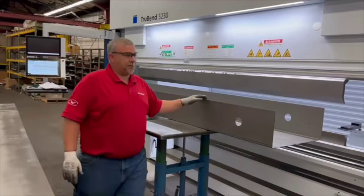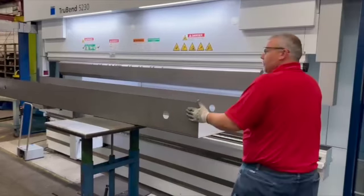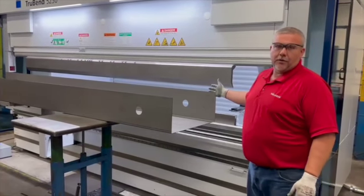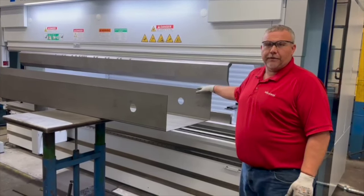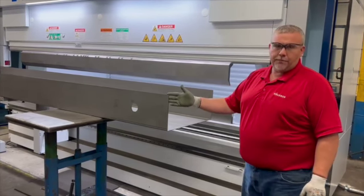So when we form this part, we stick it in. This machine has an ACB laser. What the ACB laser is, basically, it's a protractor on the machine. It forms the part up.